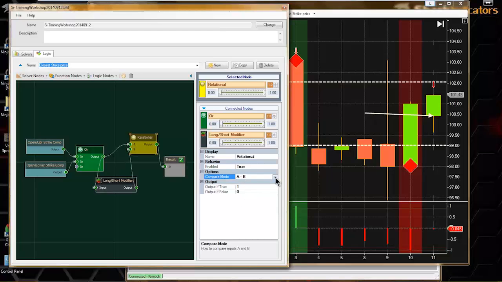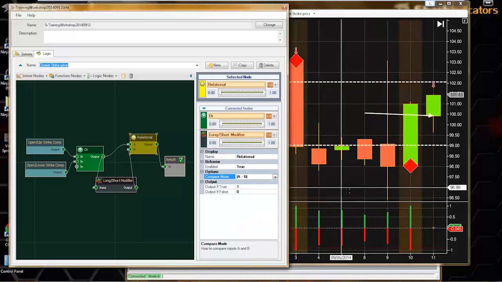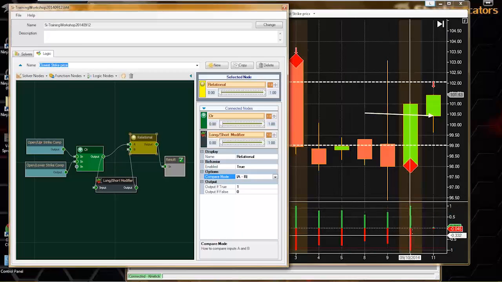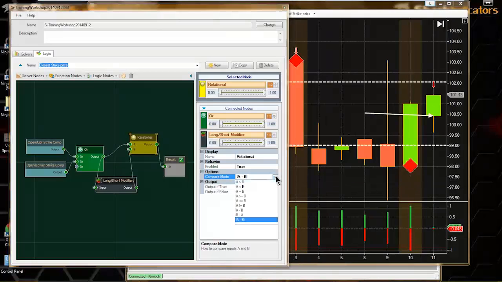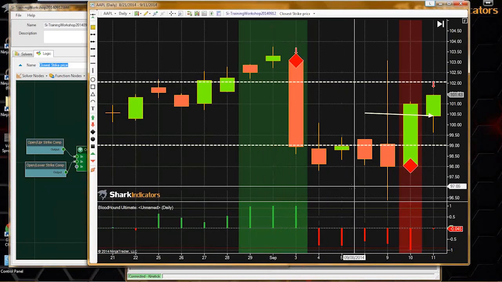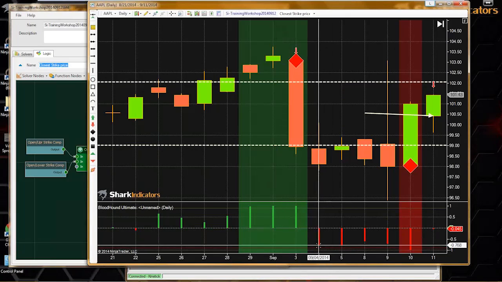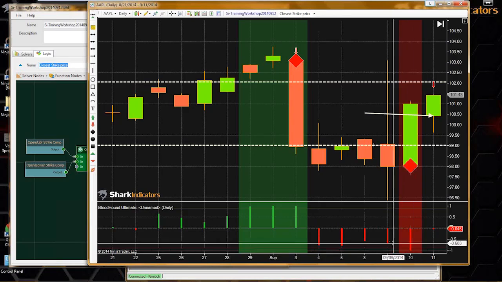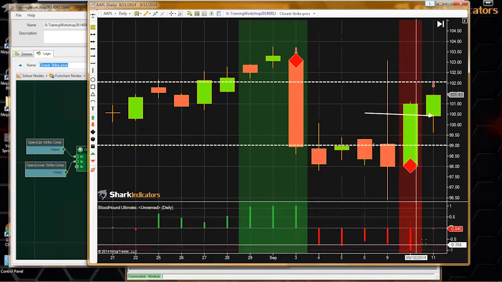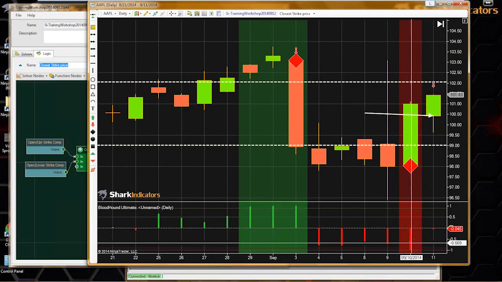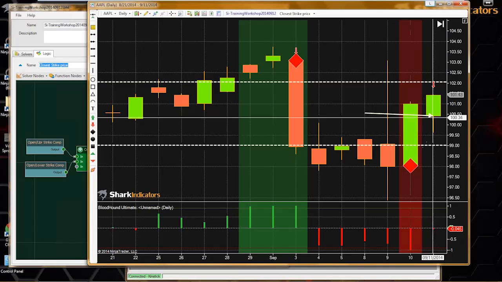So if I do A minus B, let's do the absolute of A minus B. Let's see, well, yeah, so the absolute essentially gives me the same value on both the long and the short, so that's not working in this particular case. But it looks like it's working in this case. And of course, you can see the output is now varying. So it's kind of telling me now how much greater is the opening price from one side to the other.